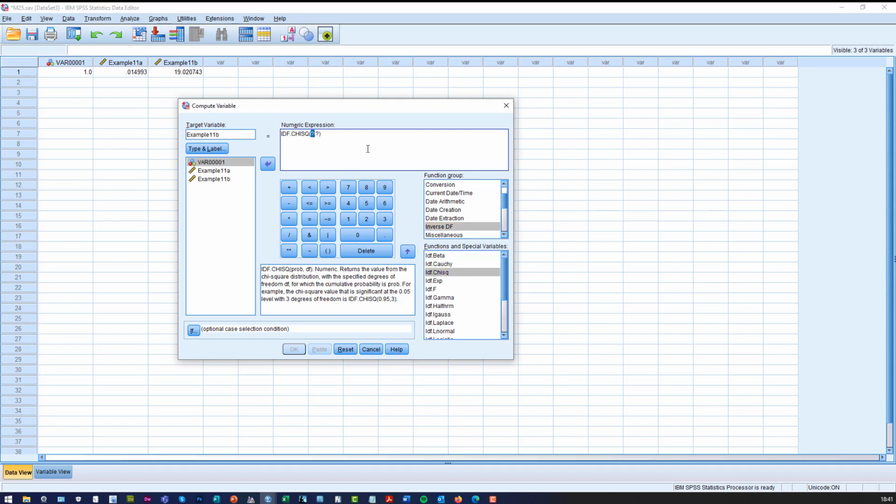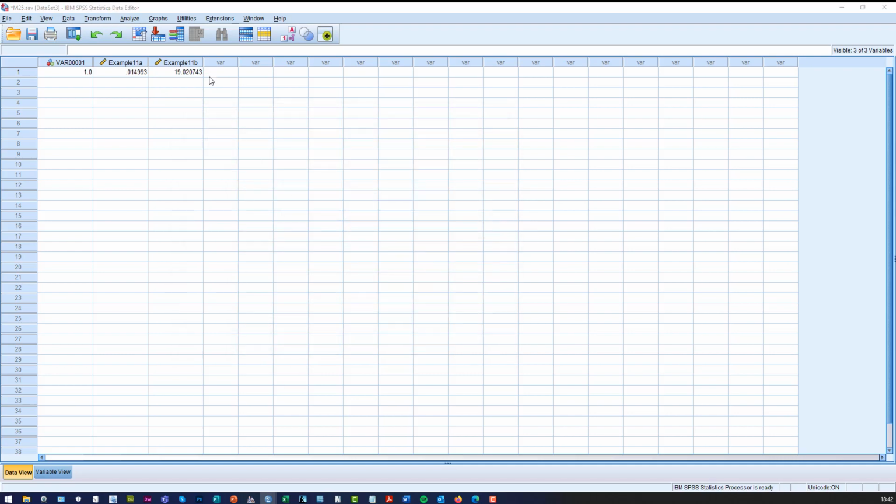This time I want to know what the probability is. Now please note the probability goes from chi-square x equal to 0 all the way up to infinity. So this area is 1 minus 0.04, and then degrees of freedom was equal to 10. Oops, sorry, mistake, 10. Okay, then click OK, overwrite, and we should get the same as before, 19.02.